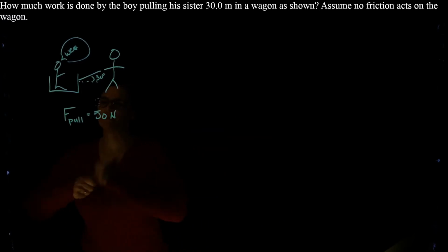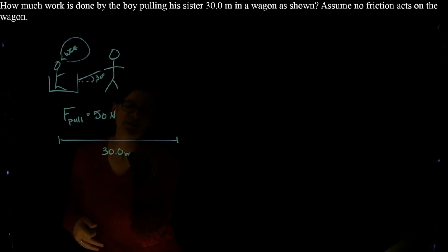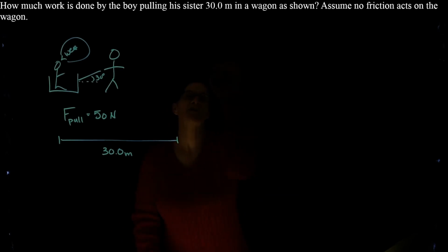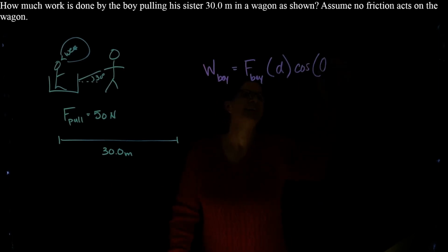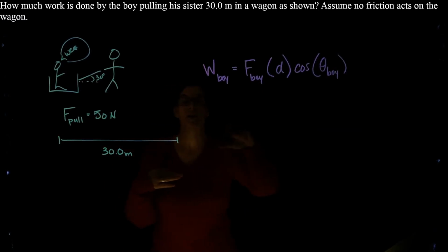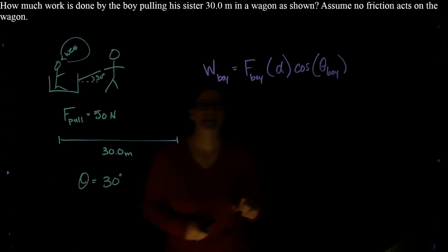All right, so we want to keep in mind, of course, that because work depends on how much distance is covered, we also know that that boy pulls his sister for 30 meters. So, reminding ourselves of that work equation, the work done by the boy is going to equal the force by the boy times how far that wagon has been pulled times the cosine of the angle between the boy and the displacement. So our displacement is along the horizontal. The force is being acted at 30 degrees. And so the angle is 30 degrees in our example.